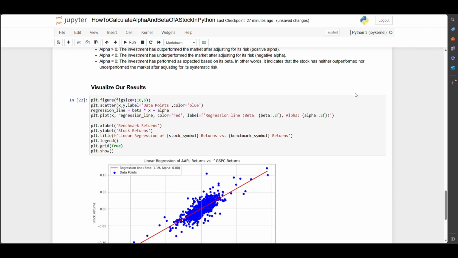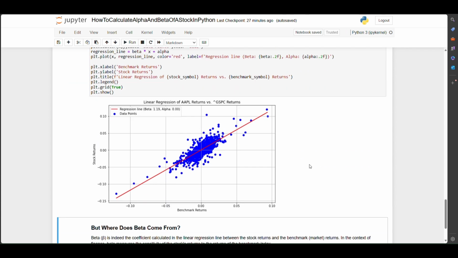All right, and there you go. So we have a regression line where the beta is 1.19, the alpha is 0, and our data points are in blue.